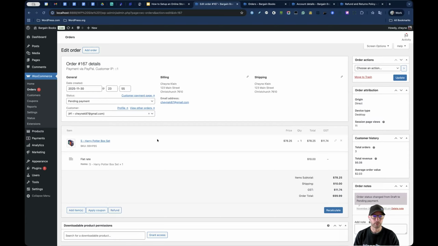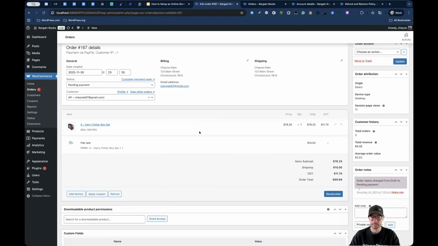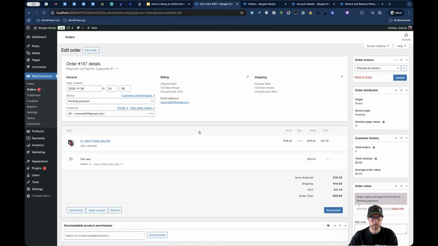And it could be things like a payment failed or a pending payment, and that might be due to an expired credit card or some situation where perhaps the internet cut out when they were actually halfway through paying for the products. Like there's all sorts of things that can happen. And if that does happen, you can come in here and have a look at the situation.